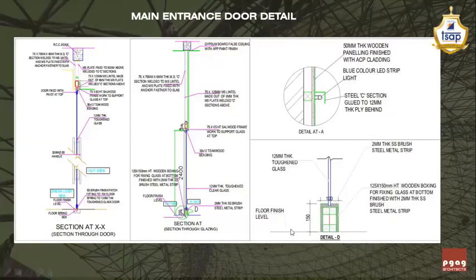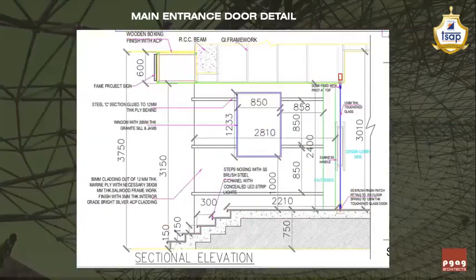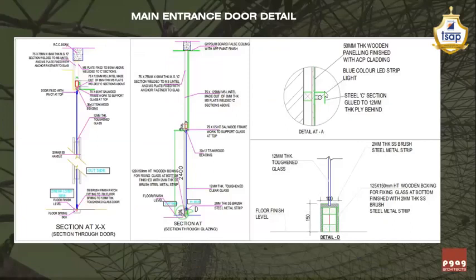Then you are writing the finished floor level. So you know that the height of the box is going to be 150, and it is going to be executed after the FFL. This detail A is for the light element, which I showed you in the last slides. There was a light element here in the wooden paneling. The background of the wooden paneling was finished with ACP sheet, and the 50 mm glossy C section had a concealed light inside. So that detail we have also shown.